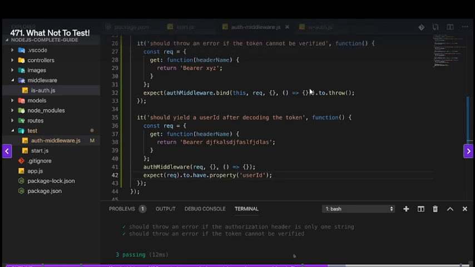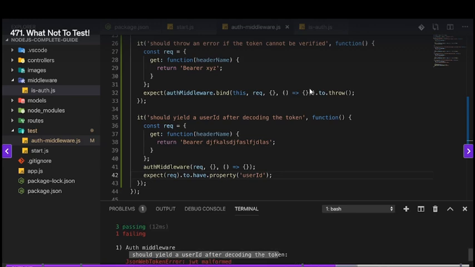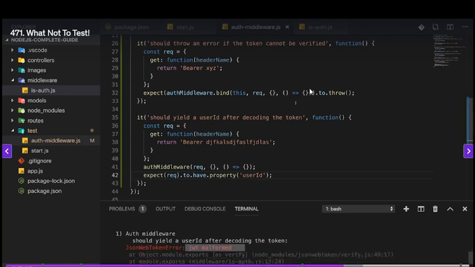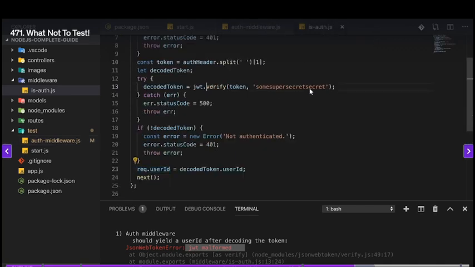But of course, as you might already guess, if we now run our tests, we'll have a failing test, and that will of course be our last test. It should yield the user ID after decoding the token, but actually what we do get here is simply an error. We get that error because our token is malformed, because it's too short. It's basically not fulfilling the criteria of the JWT verify method, and therefore it's throwing an error that the token is malformed. What can we do in such cases? We can, of course, always test if it fails, but we also want to test the success case.